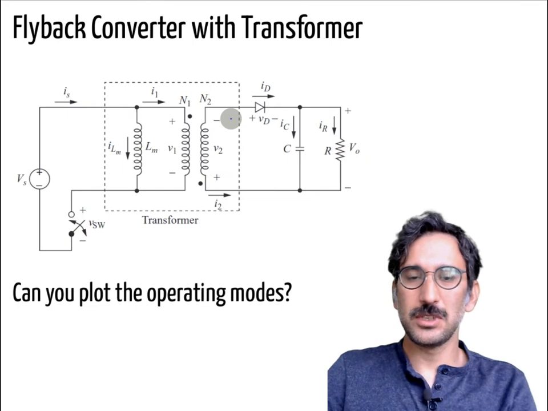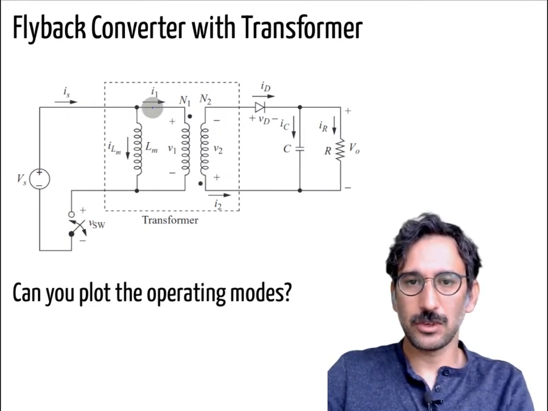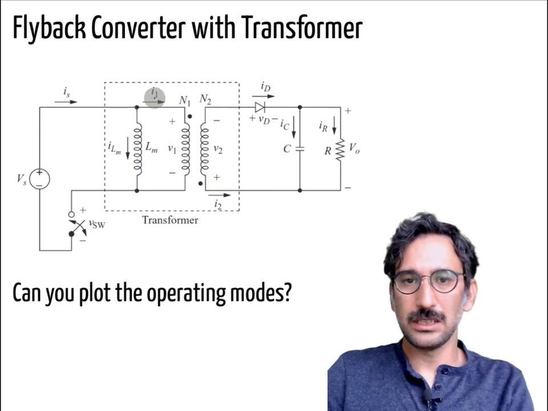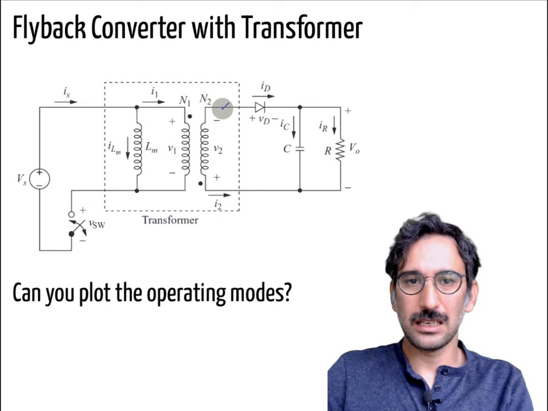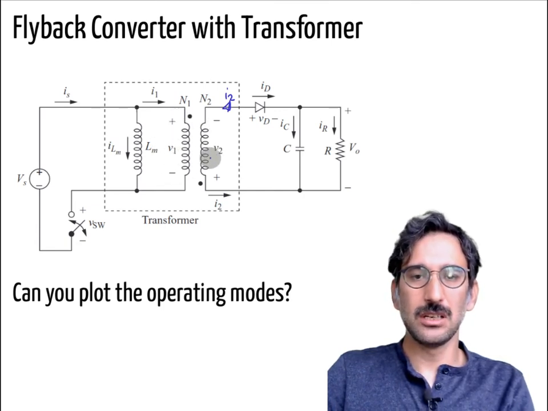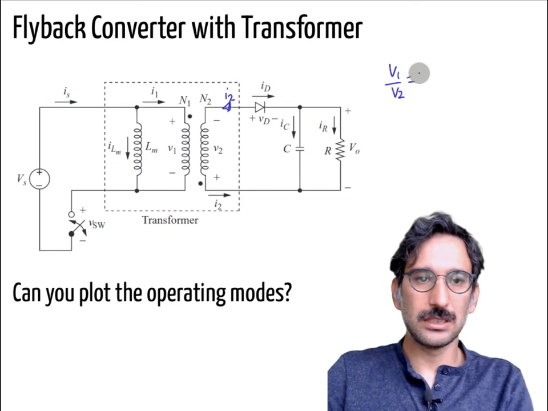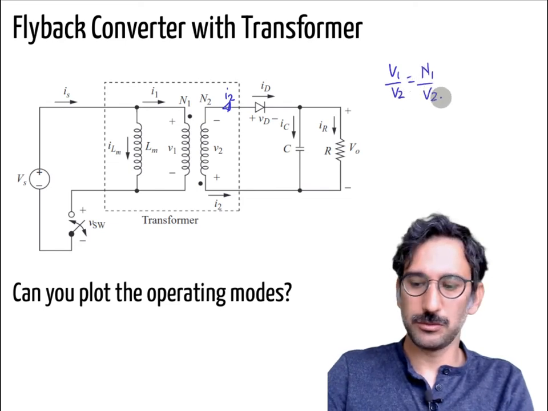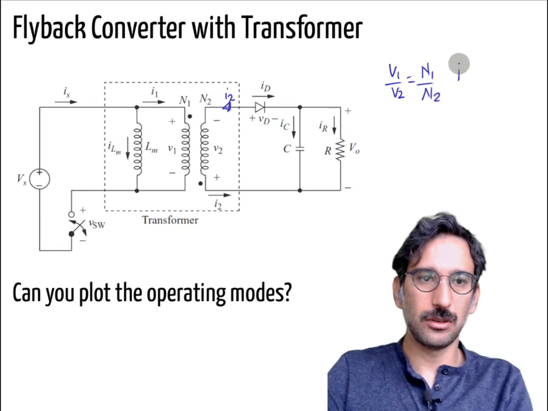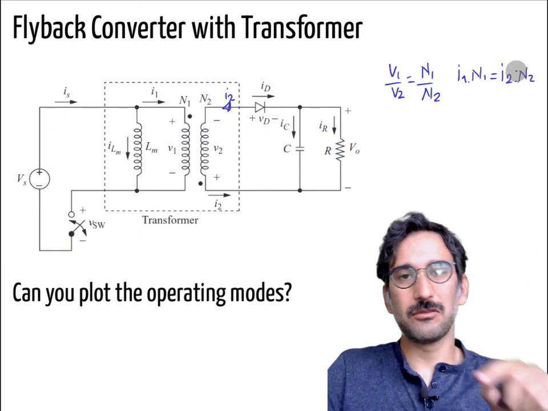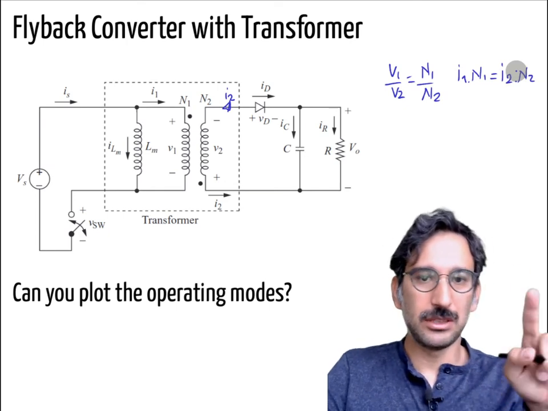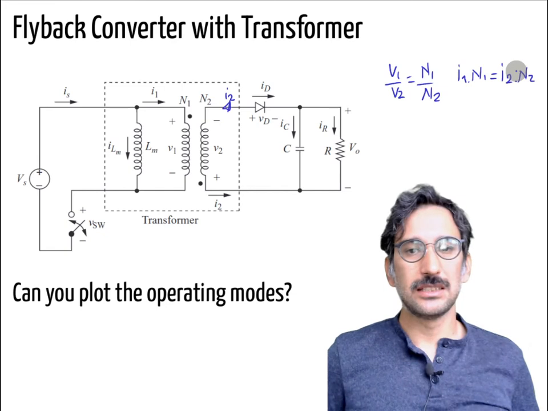So I can represent that system like that, okay, and because of that polarity, when I1 is getting in that direction, I2 is coming from here and going out, and when V1 has positive polarity like that, V2 is reversed, but we still have, let me write it here, V1 over V2 is equal to N1 over N2. Or I1 times N1 is equal to I2 times N2. And this was coming from the fact of MMF balance, remember, when you make the closed loop, then you will have that relation.